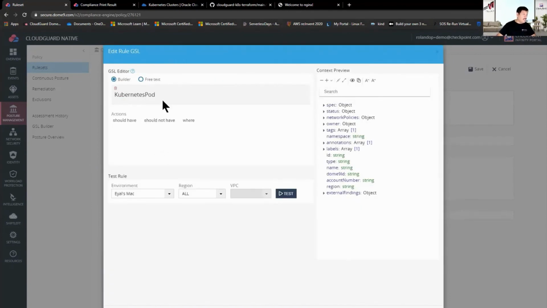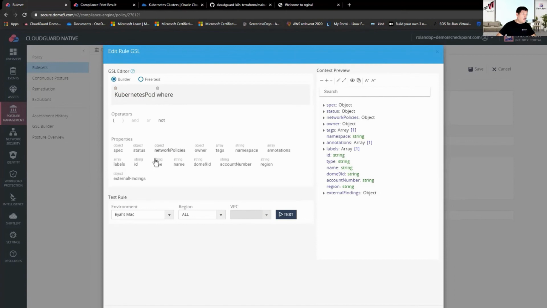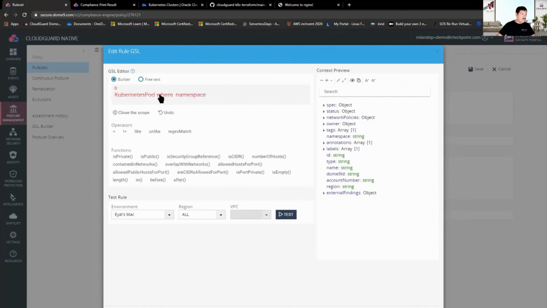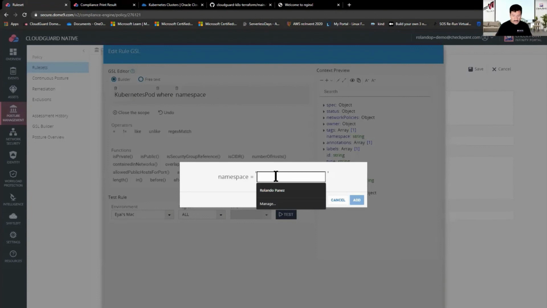So I can say Kubernetes pods where. And again, if we're using tags or a particular namespace, that's how we can identify them, and we can filter down this rule to a particular scenario. So let's say if things are in a particular namespace, where namespace is equal to default, right?